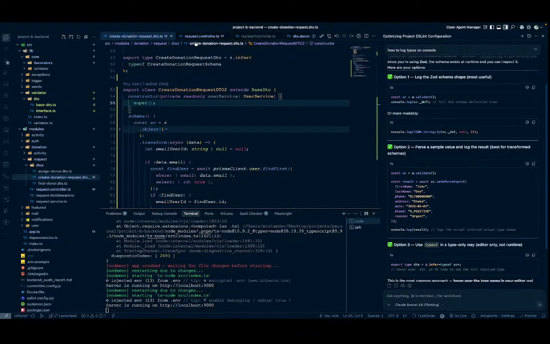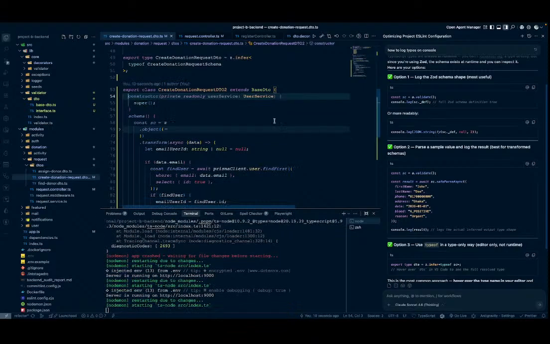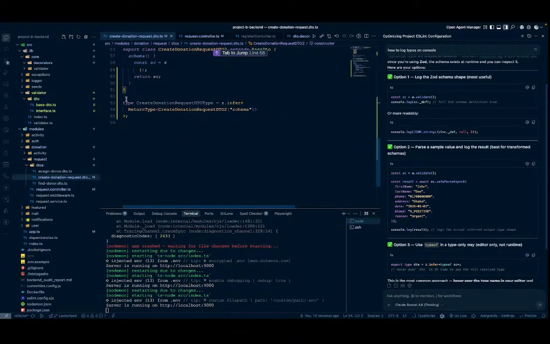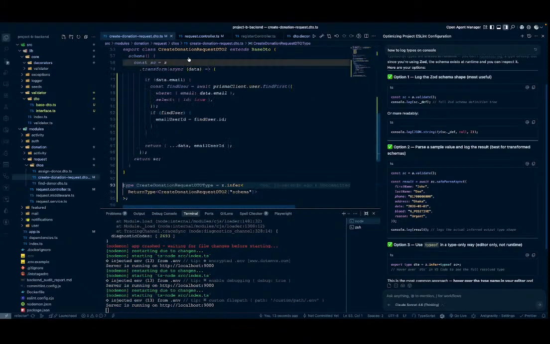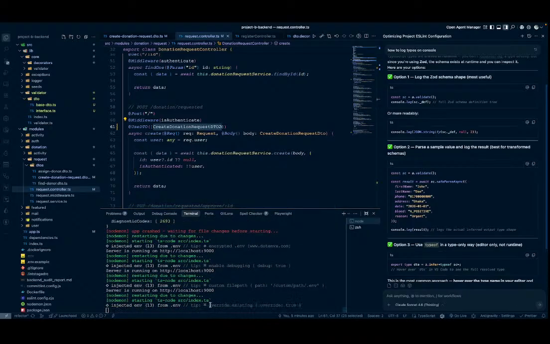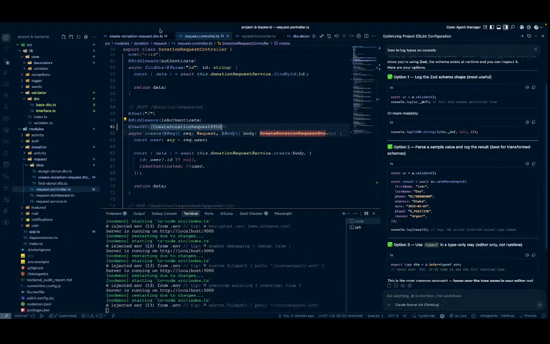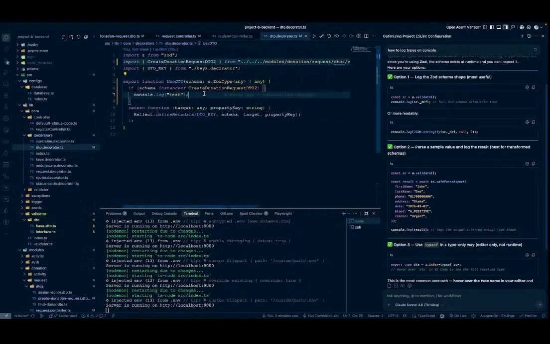Console should work. Definitely to work. Here's DTO.